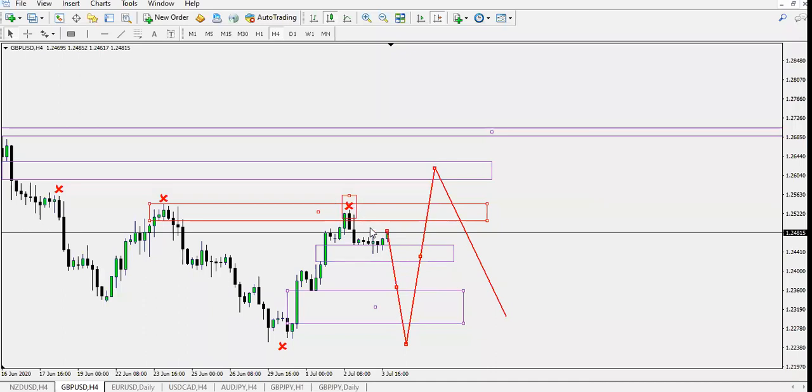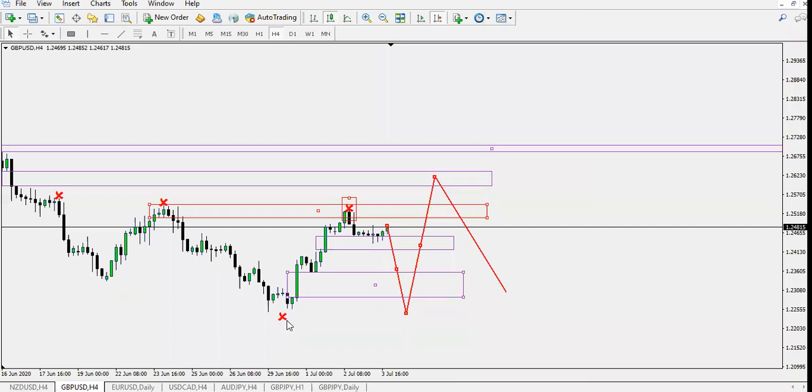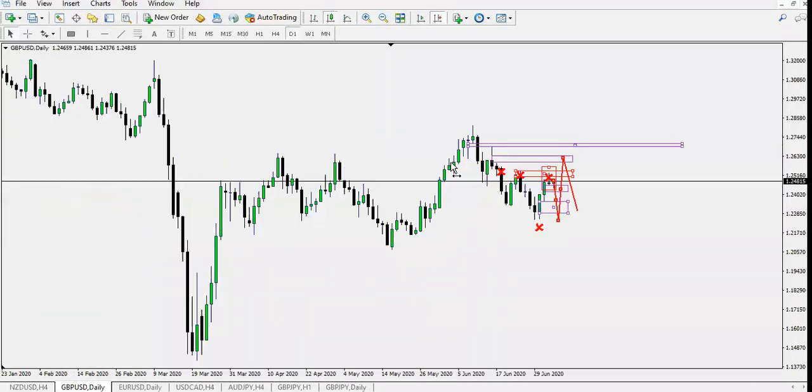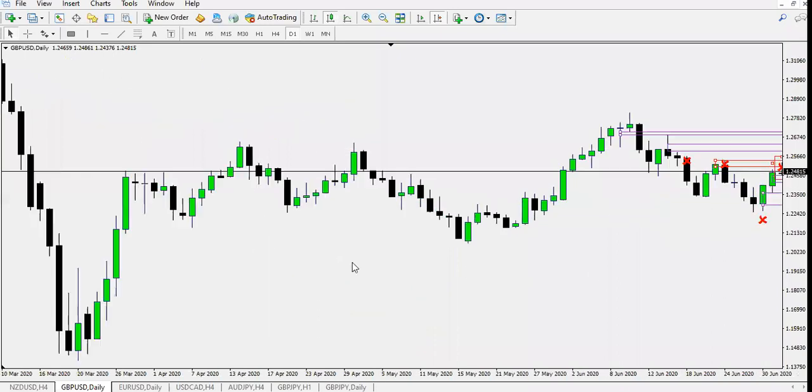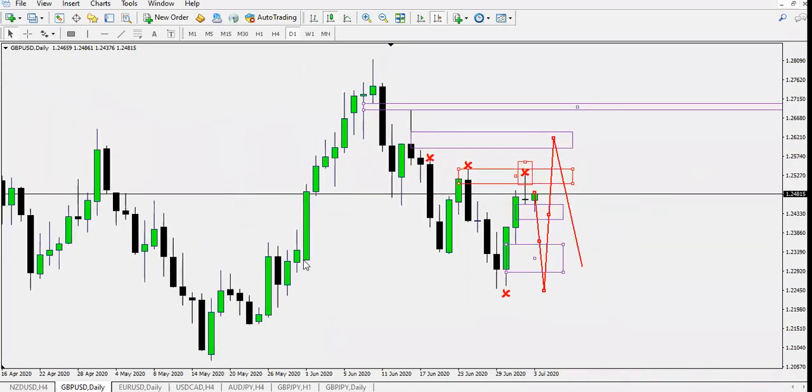Hopefully that answers your question. So yes, we will see these voids filled, but we also need to see a continuous move to the downside, like we know we need to see. And once we see that, well, then we know that price will go lower. But like I said, on the daily chart, price has not broken our order block that we have over here.